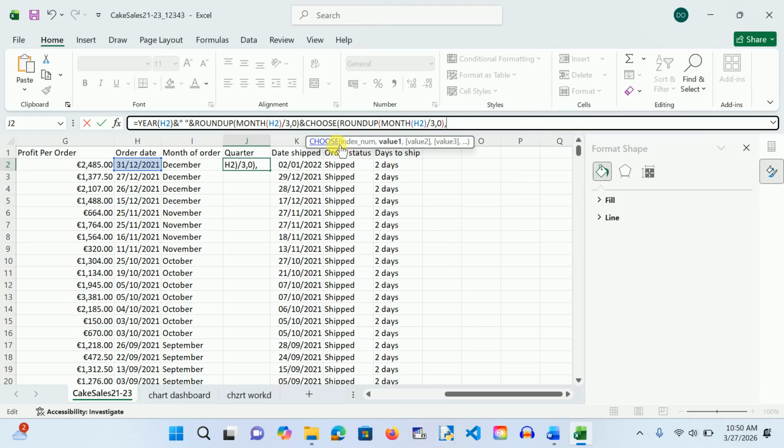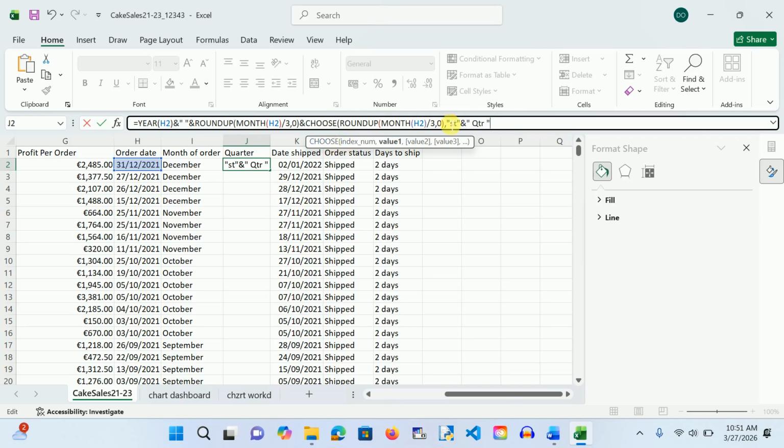In quotes, you have ST, that is first. In quotes, there is and, and the QTR. And the QTR, in quotes, you need QTR to have a space. QTR, space. It will create a space.